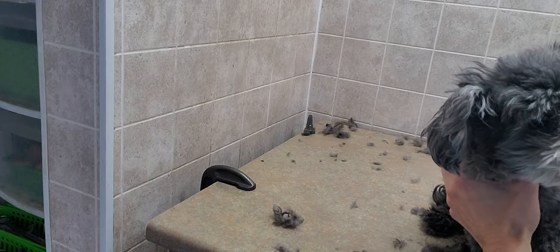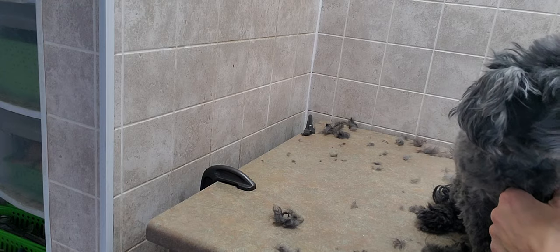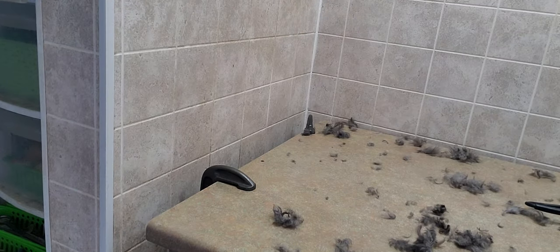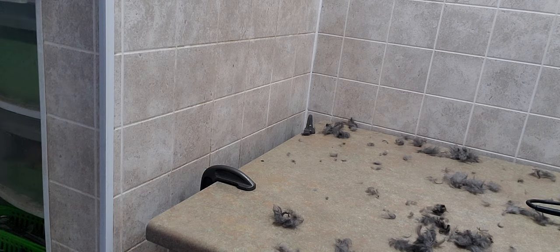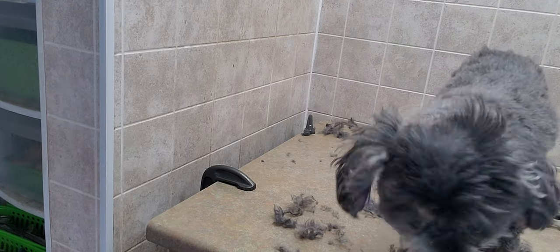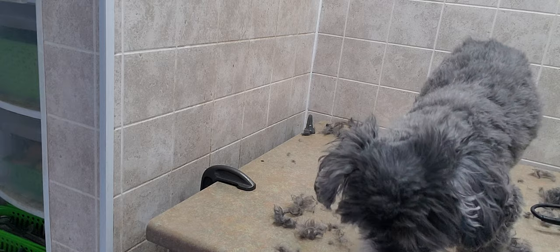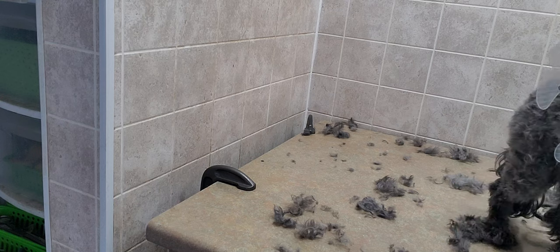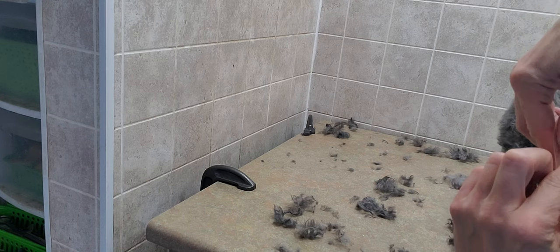Okay. I might just put the cone on him because he's kind of just right there. So I'm just going to take him with me here. I don't want him to go off the table. So I'm going to put a cone on him just to protect him, because he's lunging at the clippers, and I really don't want him to put his mouth on those clippers, because that is very dangerous and could cut him, obviously. So I just put a cone on for his protection.